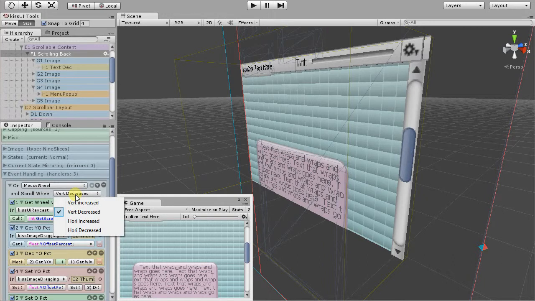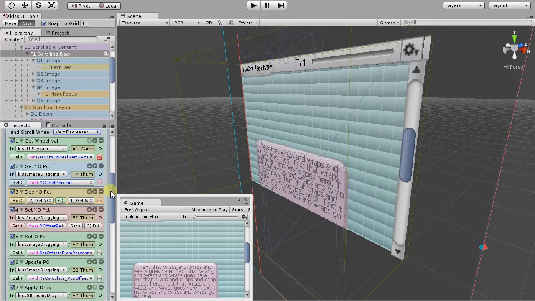And of course, I haven't actually tested the horizontal increase and decrease yet, because I don't have the hardware to do that. So I'll just stick to the vertical ones, because I only have a 3-button mouse. Yay for me.